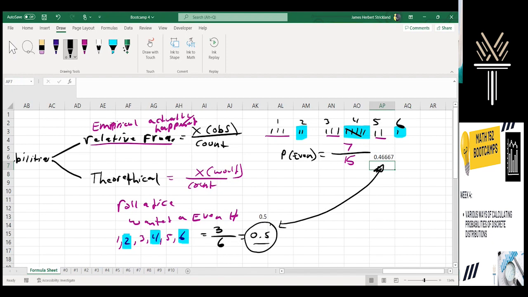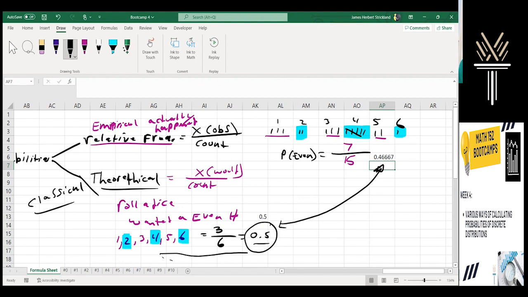And another name for theory, depending on which instructor you have, you might also hear the word classical. These are treated the same way in this class. They're technically not, but as far as this class is concerned, we're going to treat them the same way. And so classical or theoretical is when you find a probability, which is just going to be some event out of the total amount of possibilities, is something that did not happen, where empirical, aka relative frequency, is something that actually happened.